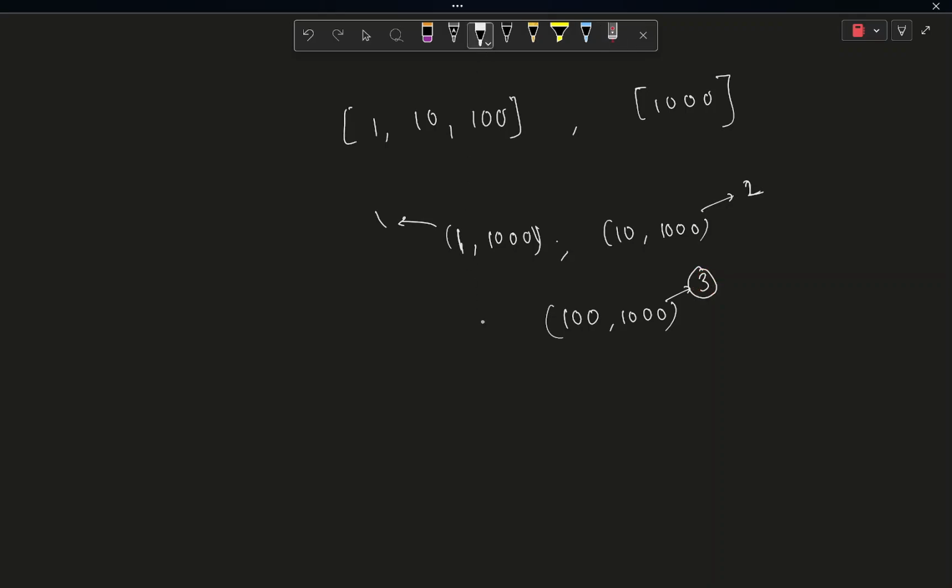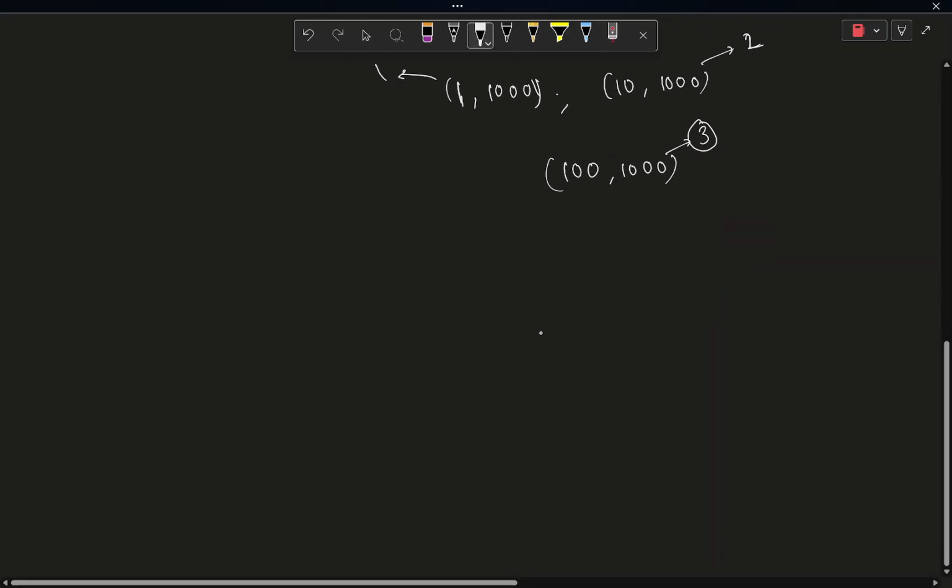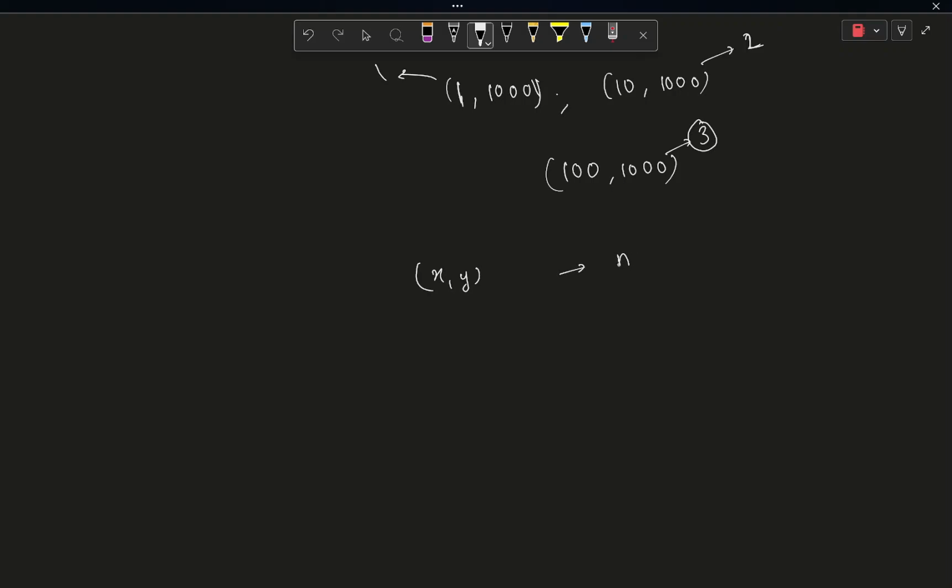That's it. So if you just say that I will go on with the brute force method, you will say, "Yeah, I will first of all form all the x comma y pairs." It will take you big O of n1 into big O of n2 time complexity for forming all the pairs. After that, you will check for every pair what is the longest common prefix.